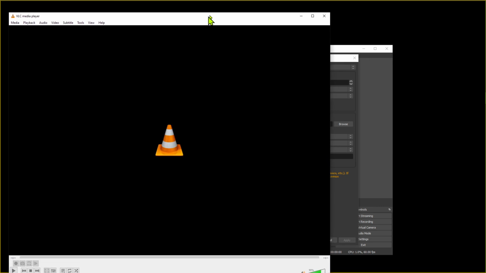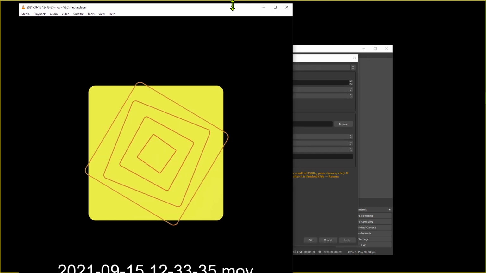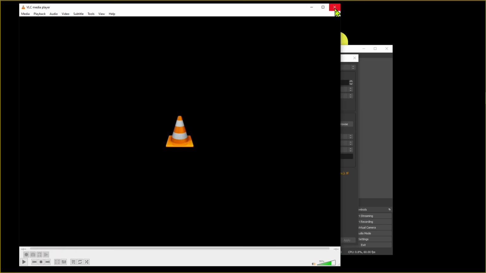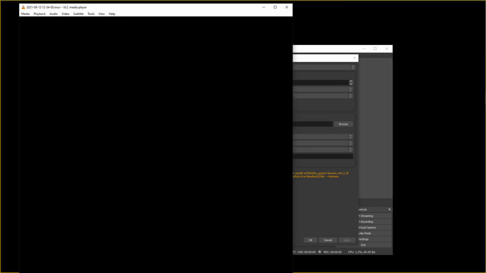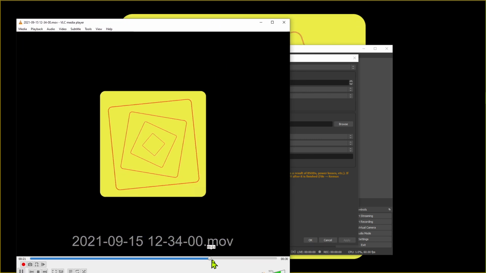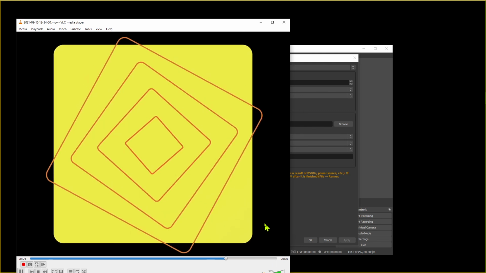We'll just go ahead and make this a little smaller and play it back. And oops, that's not the one. That's the short little one we accidentally made at first. So we'll open this other one here, and that's the actual file that we had just made, which is about 30 seconds long. So there you have it.